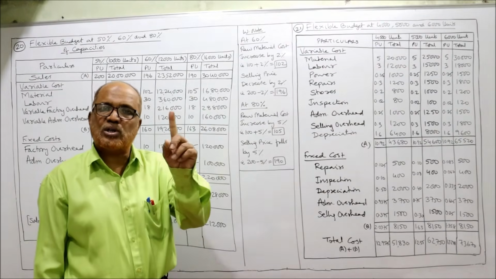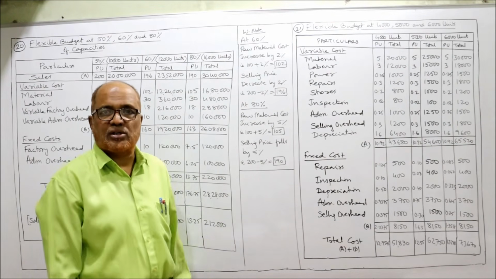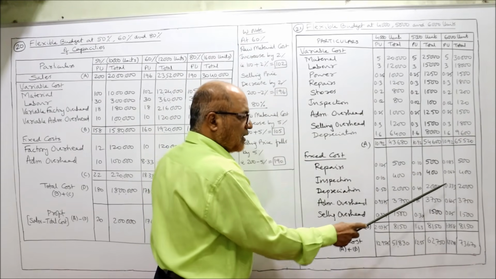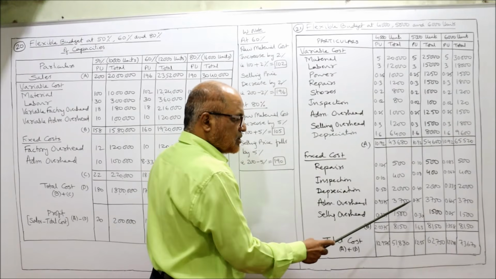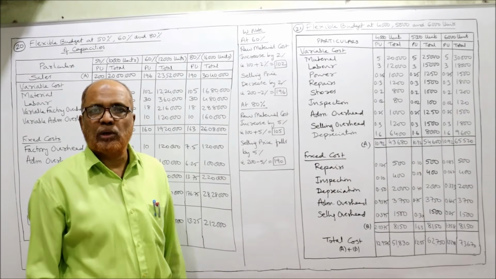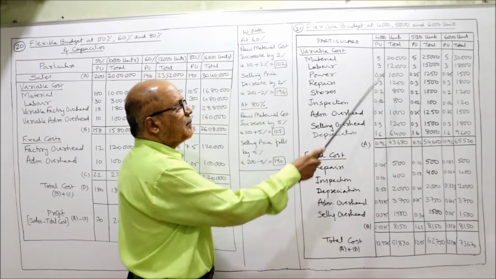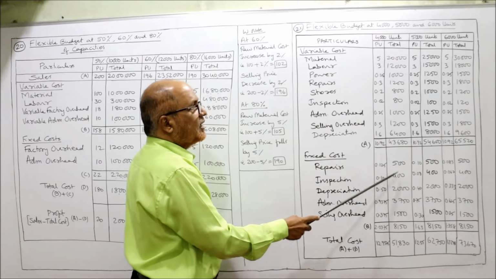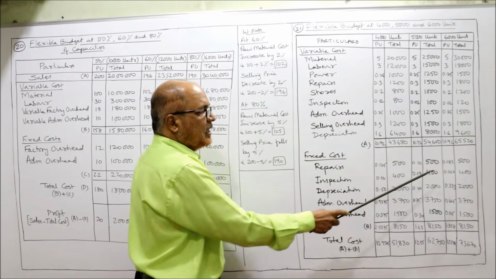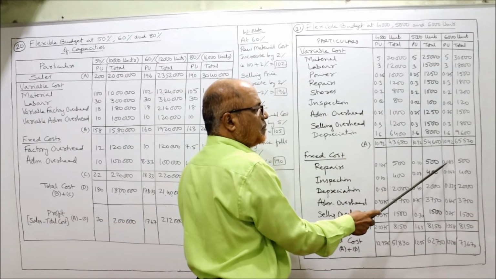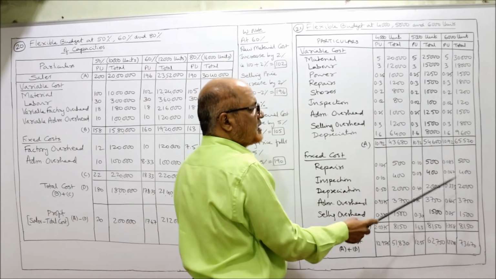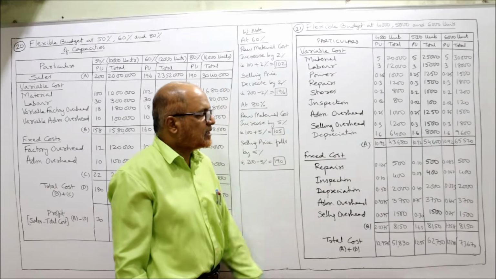The total fixed cost will remain same. So 500, 500, 500. 400, 400, 400. 2,000, 2,000, 2,000. 3,750. 1,500. Now per unit. Divide the total. 500 divided by 4,000, 0.125. 400 divided by 4,000, 0.1. 2,000 divided by 4,000, 0.5. Like that. Here also 500 divided by 6,000, 0.083. 400 divided by 6,000, 0.067. 2,000 divided by 6,000, 0.033. Like that you have calculated.